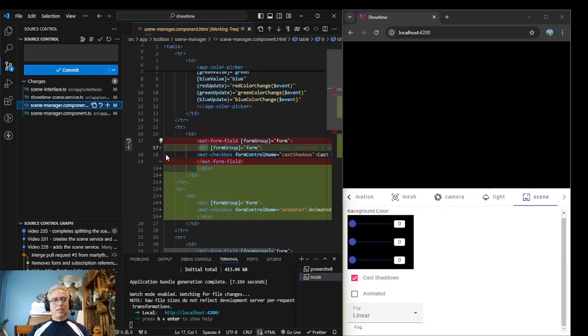This should work, right? Mat checkboxes should support mat form fields. I'm sure there's something weird and off about it, and one day it will work. And when it does, if you work at an organization that properly does their upgrades, then new people come in, and the people who coded this inside of a div instead of a mat form field are going to look extremely unprofessional.